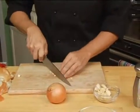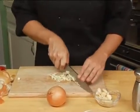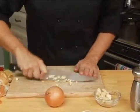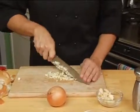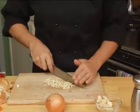Now once I've done that, I'm going to run my knife through the garlic again. And I'm just going to get these pieces of garlic a little bit smaller. They don't have to be perfect, but you want them small enough to where someone's not going to bite down on a big clove of garlic while they're eating their marinara sauce.